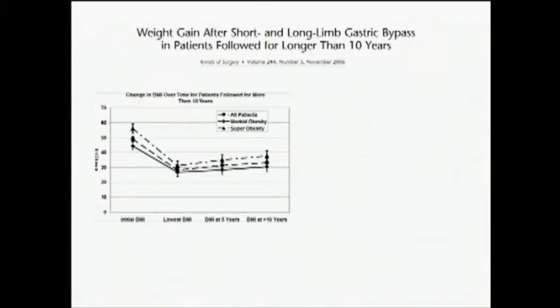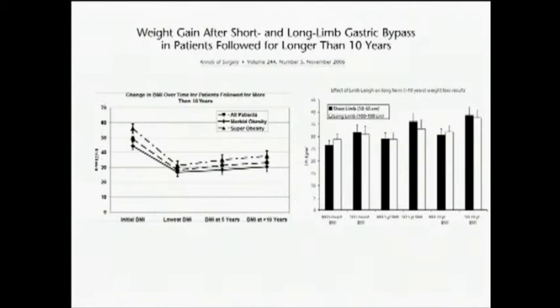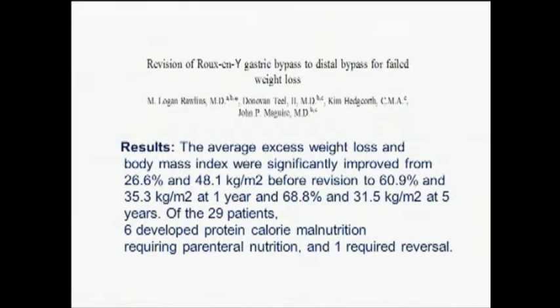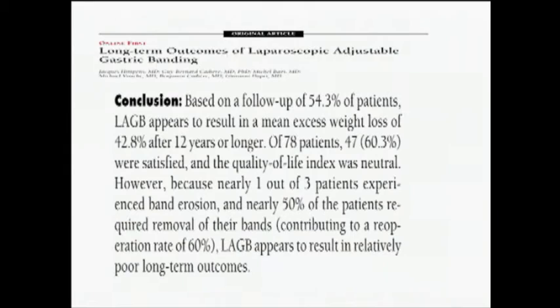If you look at what do you do with the bypass, one of the considerations has been to lengthen the limb. But if you can see here, in comparison short and long limb, this is 10-year data from Nick Christou, it didn't really make a difference. They were essentially equivalent. The other thing to keep in mind, if you're going to lengthen that limb for the bypass, is that you are going to put yourself at a bit of risk around protein malnutrition.